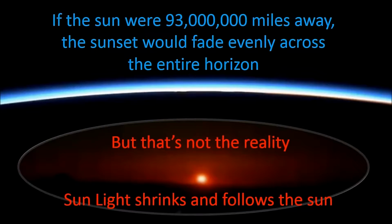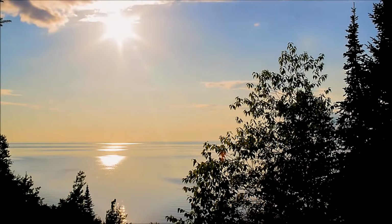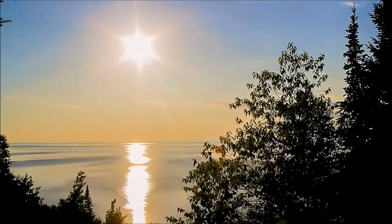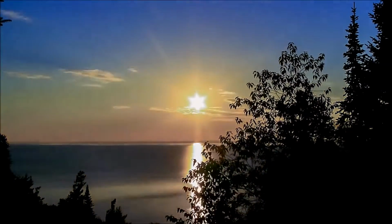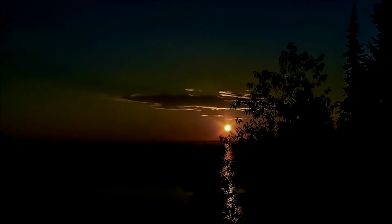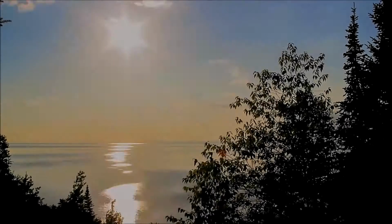Anyway, without further ado, now I'm going to start showing you the time lapse of the sunsets that I'm talking about, that clearly show the sun is close and illuminating locally. Here we go. Alright, here are a couple of time lapse sunsets. And just like the sun rises at the beginning of this video where you could see the sun coming at you, not maintaining any 93 million mile distance, here you can also see the sun moving away, and it's clearly not due to the rotation of the earth and a sun that's maintaining a distance of 93 million miles, but the sun is moving over the earth and moving away from you.